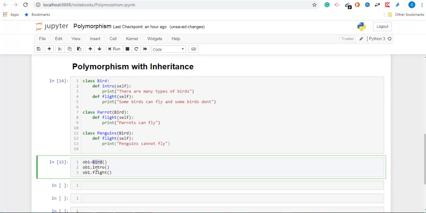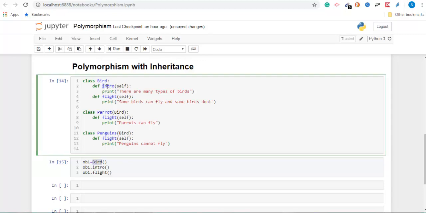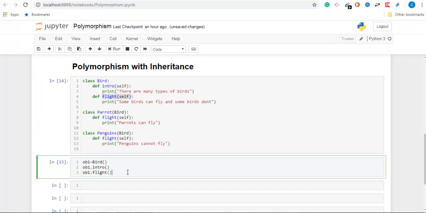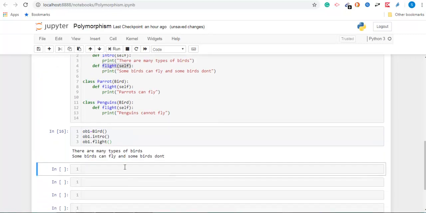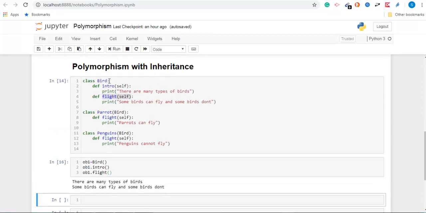Now ob1.intro, so self is referring to ob1. ob1.intro will call this definition, and ob1.flight will call this definition. Now just check the output. You can see here: there are many types of birds, and the second function output is: some birds can fly and some birds don't. So it is executing the intro and flight definitions of the class Bird.